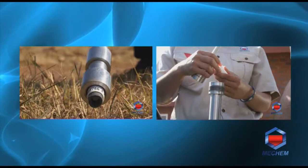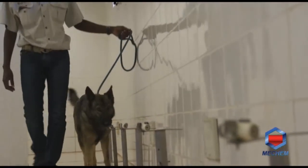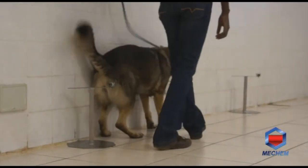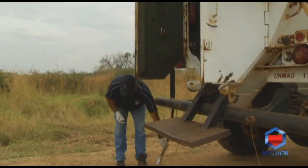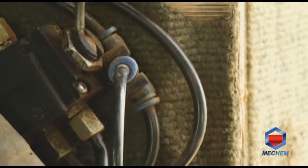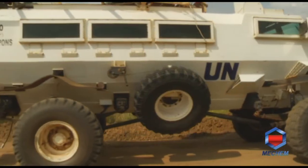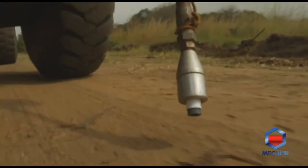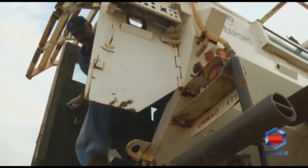This system is based on the principle of rather taking the smell or odor to the dog working in a controlled environment than taking the dog to the smell. Air samples collected with specially designed filters using MEDDS sampling equipment are taken in the area suspected of containing the target substance. Mechem successfully cleared 5,000 kilometers of road in Angola within a period of 4 months. MEDDS can be utilized in manual and vehicle-mounted roles, especially for route and seismic line verification.